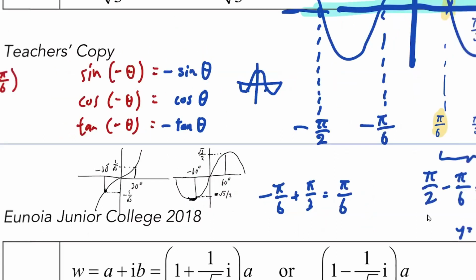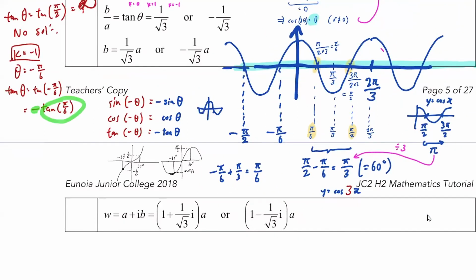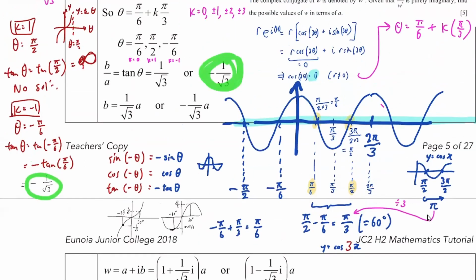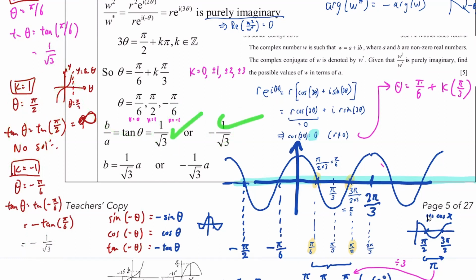So now tangent, you take out the negative already. Tangent pi by 6 is what? Tangent of 30 degrees, which is 1 over square root 3. That's how we get a negative 1 over square root 3. These are exact values. You should know this from O-level A-Maths already. So now you got negative 1 over square root 3. That's how you got this one. Just now you had no solution, so we ignore this one. You had a positive 1 over square root 3, so you get this one. That's how you get these two solutions. Clear so far?